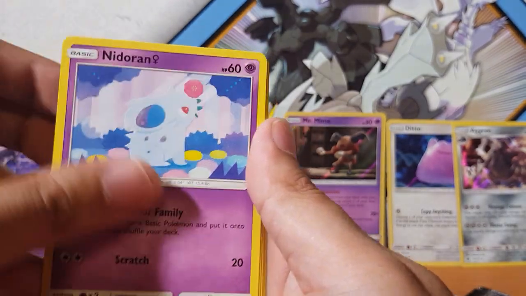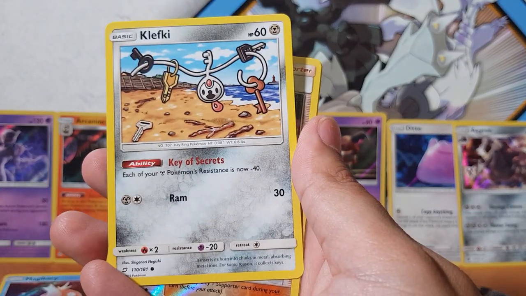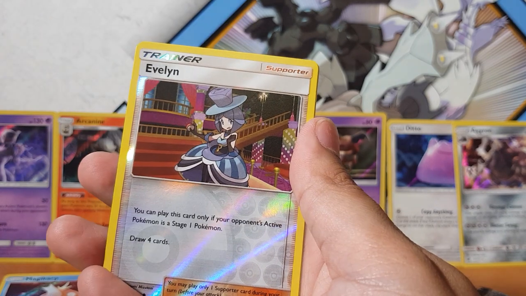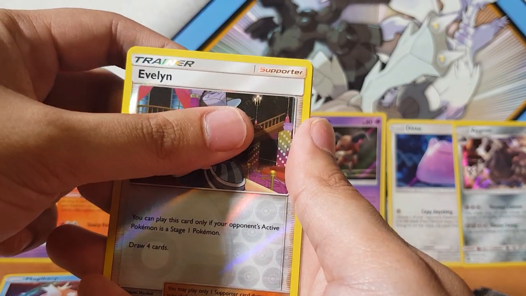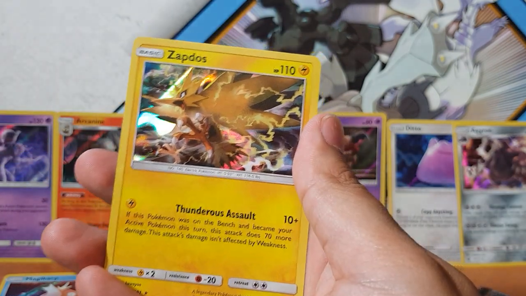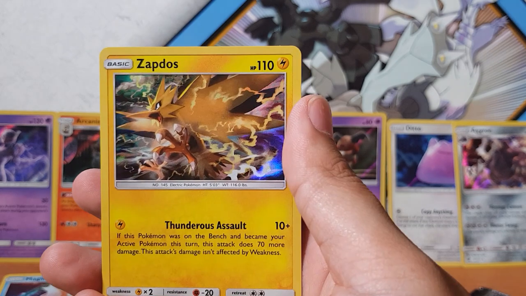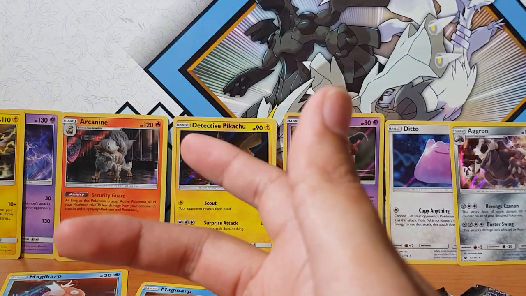Poochyena, Nidoran, Panchams, Voltorb, Klefki. Oh, Evelyn for the trainer. Reverse holo. Oh, reverse rare, sorry. And for the rare, we have... Oh, just a Zapdos. Not too bad. Another holographic. We seem to be getting so many holographics now.